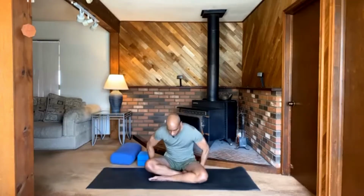Alrighty, so we like to start our practice in a seated position. So here's your opportunity to sit on your soft blanket and sit maybe cross-legged. If that's uncomfortable for you, that's okay. You can always extend your legs. For this first portion of our practice, we just like to sit in stillness. We get into our breath. You're also welcome to sit up against a wall or the back of a sofa, or a chair, just so that we can get into our bodies and get reacquainted with our breath. As you're situating yourself, you might start with a few deep breaths in and out.